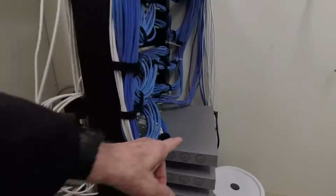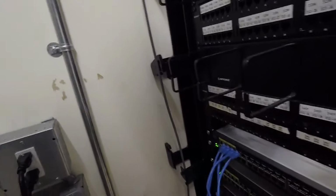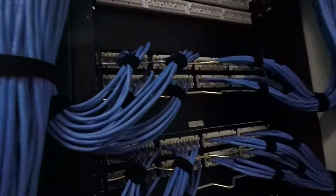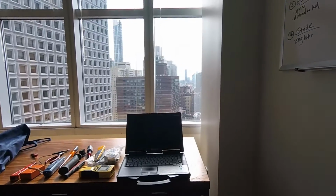So these are the 3 switches that were put in, as you can see here. And they're patched up to here, which goes down to the other floor to give them access up here. And we will be patching whatever locations he says into these switches here. It's pretty neat, as you can see. This is a pretty neat job here, and this is where you punch them all down.